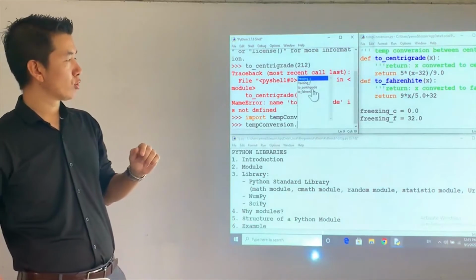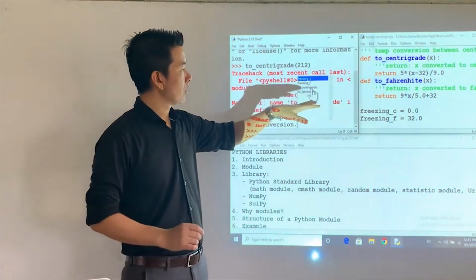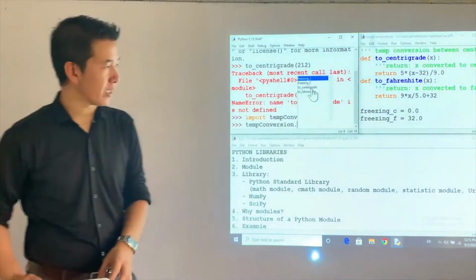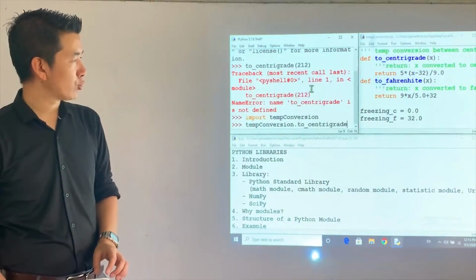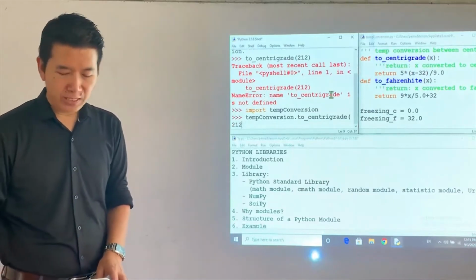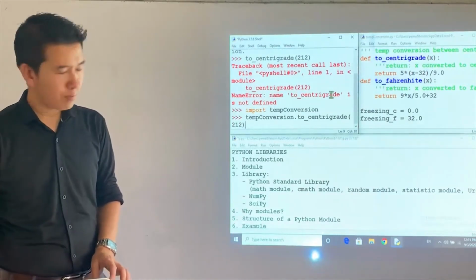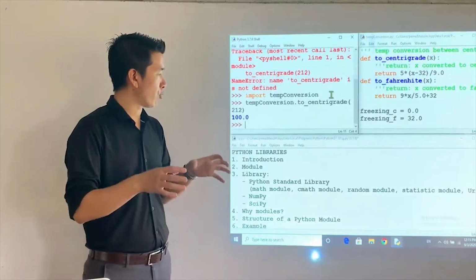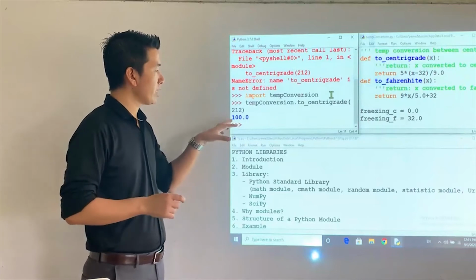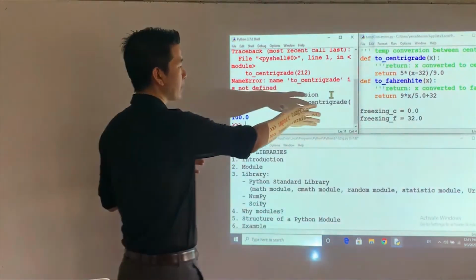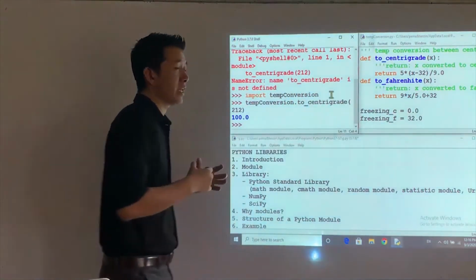So I'm going to use, if you pick up from here, it's safer. You will not make mistakes with regard to the spelling. So let's say I'll have the 2 centigrade, and then I'll have 212, right? So when I press enter, I'll get the correct answer of 100, which is the boiling temperature in Celsius or in centigrade, right? So when I ran the command prior to importing, it didn't work.